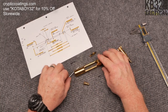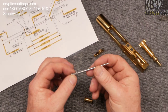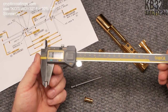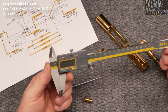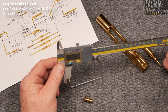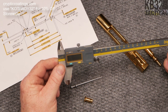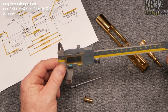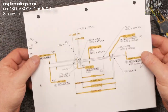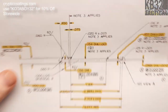In this video we're going to talk about this right here - this is a firing pin. I've gone out and taken the liberty of purchasing a much better instrument than I normally would use. This is an Igaging digital caliper - it's a good one. I've seen a lot of reviews on this thing and that's why I bought it. Picked it up on Amazon for about $54. What we're going to do is take this little diagram right here - I'm going to hold it up so you can see - and there are dimensions on it.